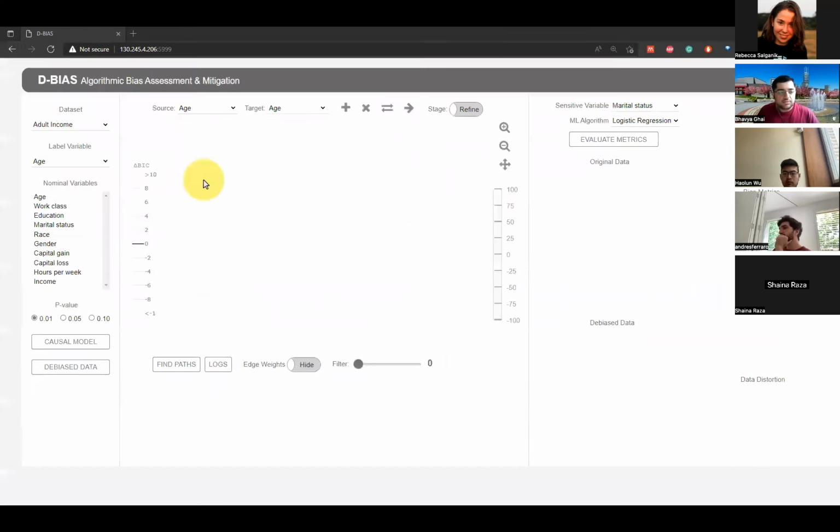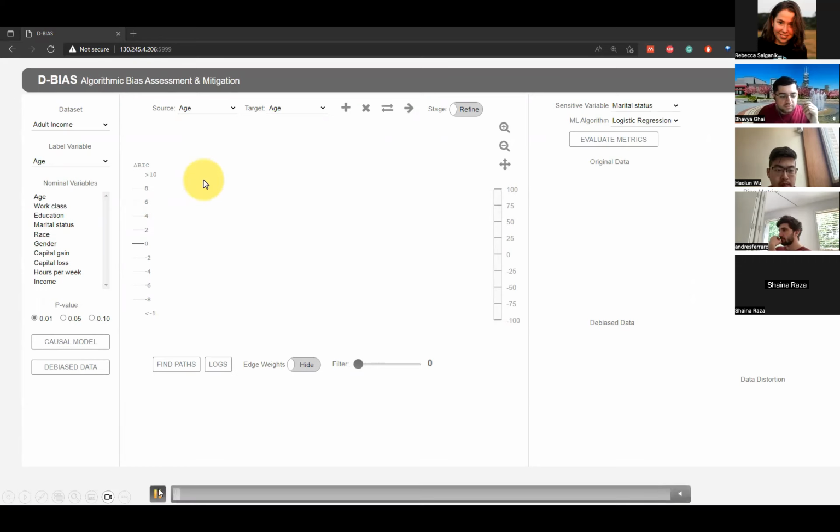So this is the visual interface of the tool in general. We have this left side panel, the central panel, and the right side panel. Currently, we will just look at how to create the default causal network in this interface. So we first start with choosing a data set.